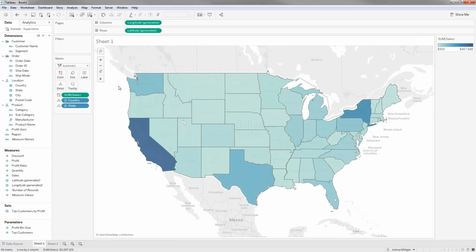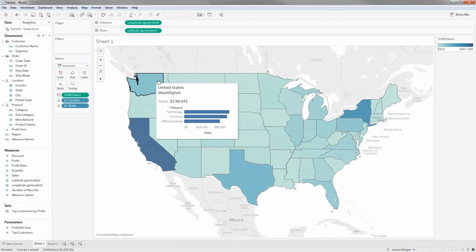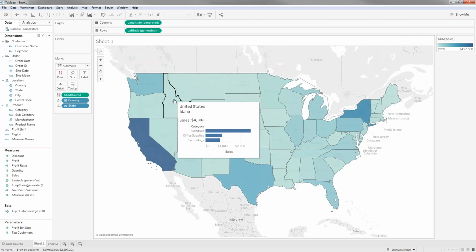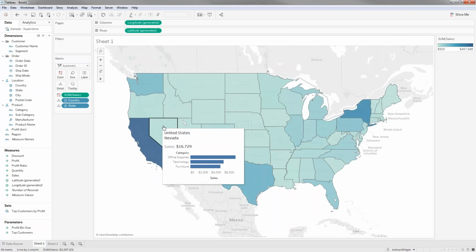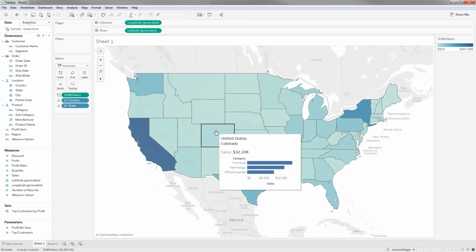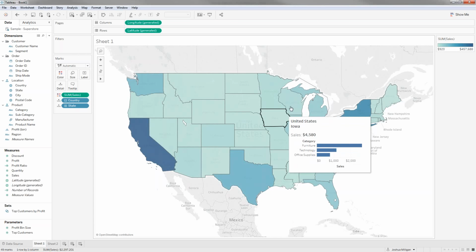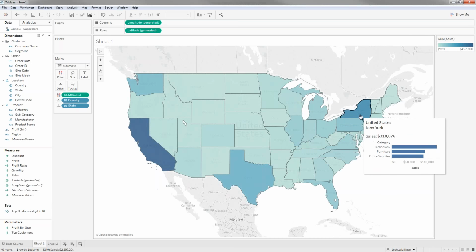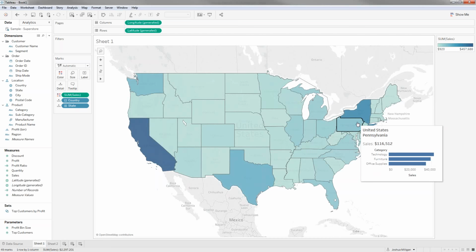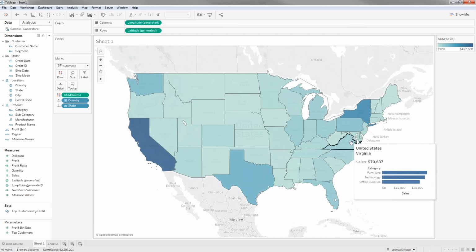And now, when I hover over a state, now I can see exactly which categories had how much sales. And it's a great way to have an interactive visualization or a dashboard that allows me to see even more data as I interact with it. And you can imagine all kinds of things you can do here.